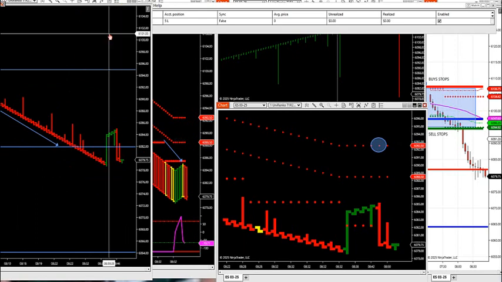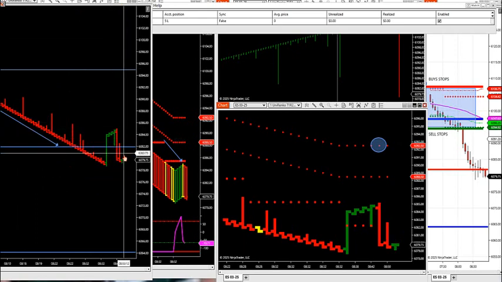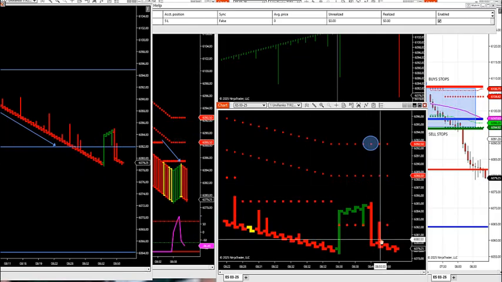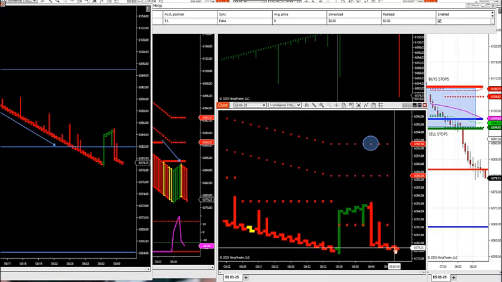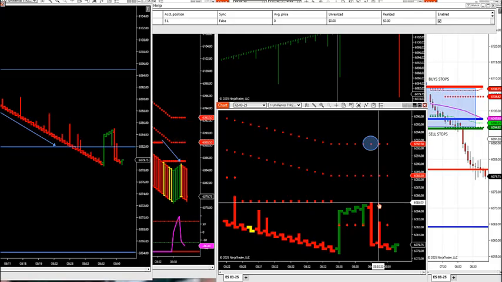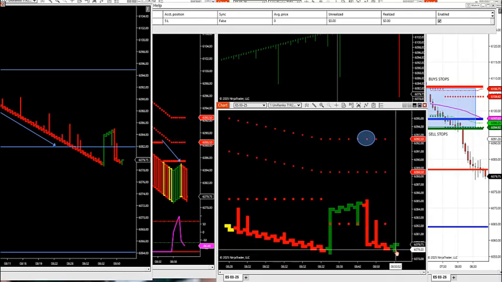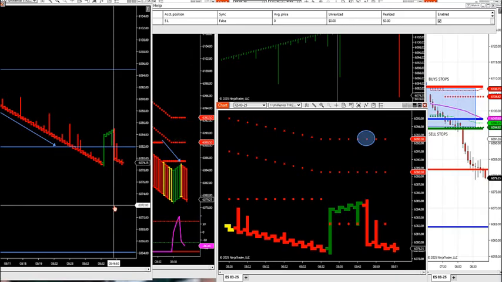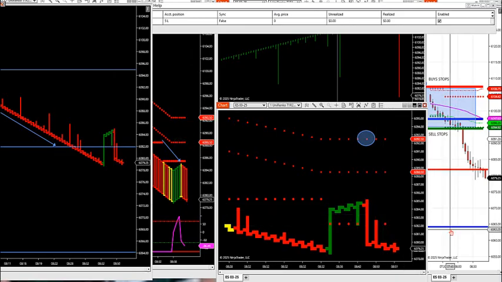Okay, so that's what you want to look for. You want to look for a close after the first liquidity grab. Now, this one hasn't grabbed. It's got to break the high for a liquidity grab, so this one won't go short. It's going to wait for its first liquidity grab. This would have to exceed this high first, knowing it's grabbing liquidity, and then close below. As soon as we get a candle that exceeds the high, grabs liquidity, and closes back, it will get short the market. That's what we're waiting on. We're waiting on the first liquidity grab short, and we're going to look for a 64 target.